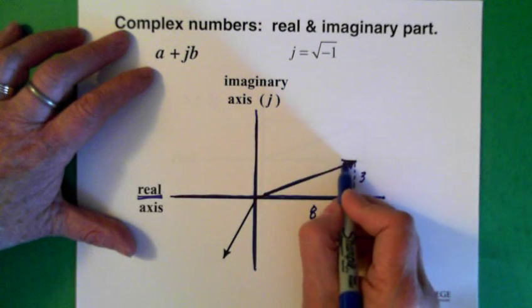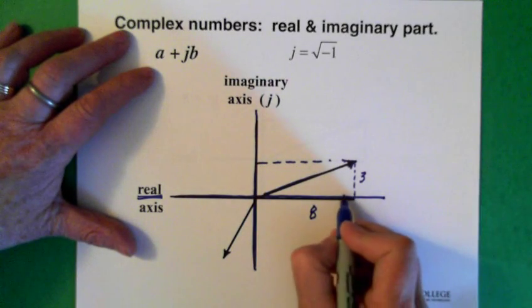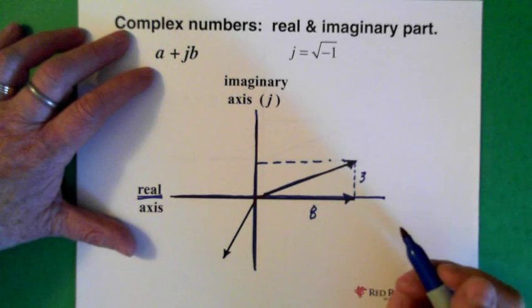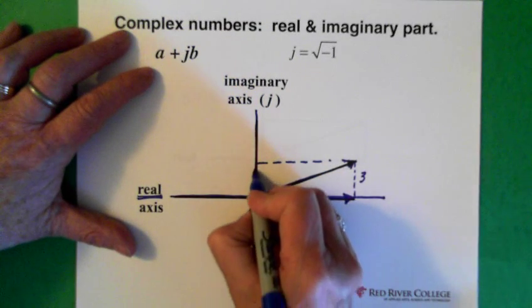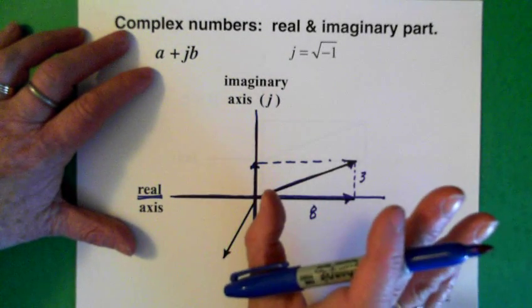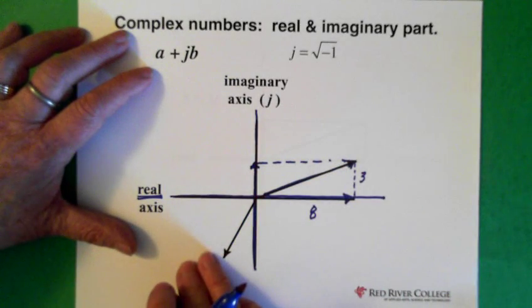Now, this just shows up just like a vector. We have a horizontal piece to this vector, and we have a vertical piece for this vector. And that's what we're dealing with when we're dealing with complex numbers. We're adding up numbers on the x and y axis.